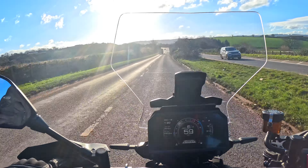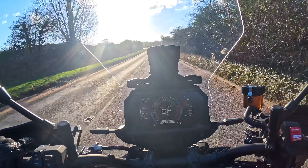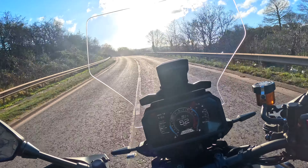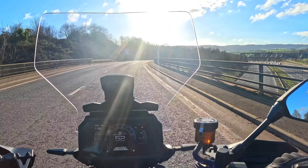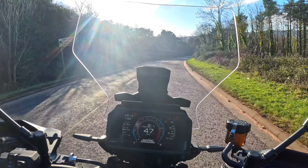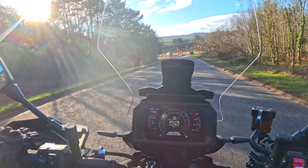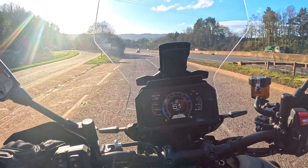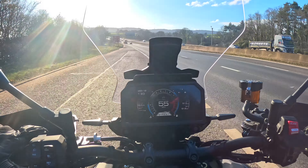Wow, that bike is so smooth - loads and loads of power. It's about 116-117 horsepower, about 226 kilos, 17-inch wheels if I'm not mistaken, so it is definitely a sports tourer. I do feel like I'm leant towards the front a little bit - it's definitely a lot smaller than the Africa Twin I'm used to. Something I remember from riding Tracers before is that this is a bike that just edges you on - it wants you to go faster.